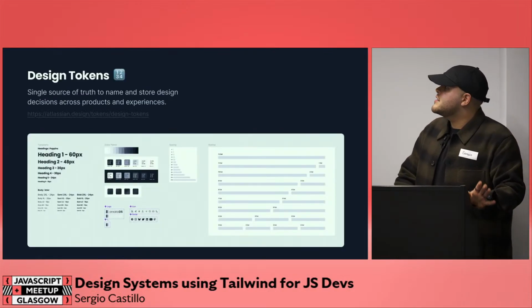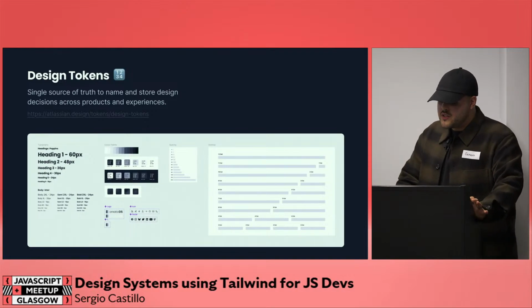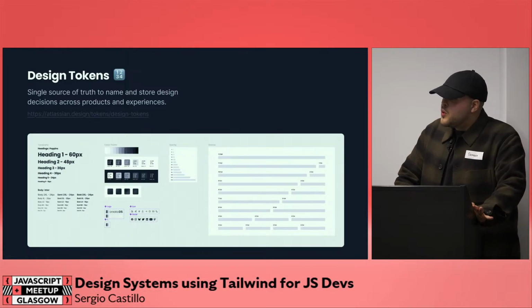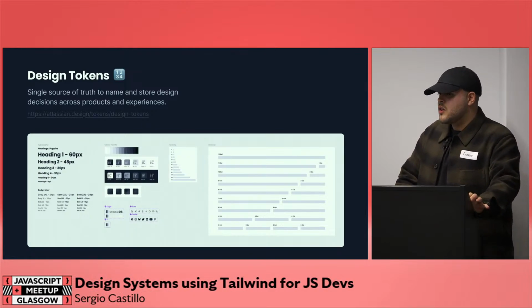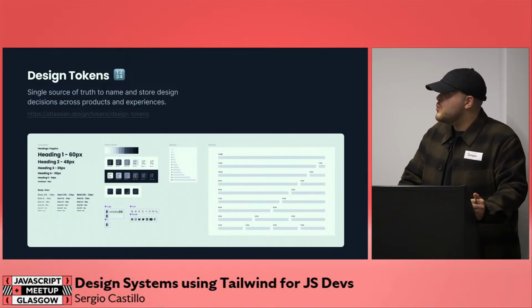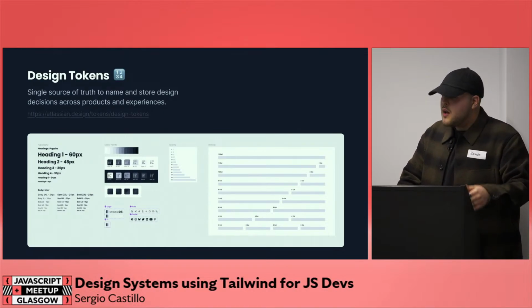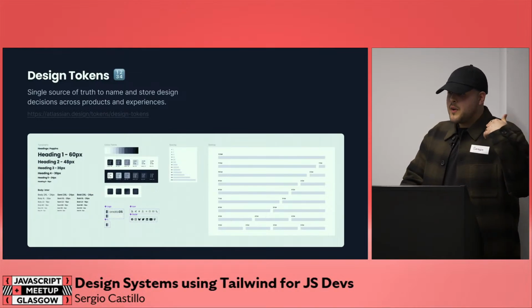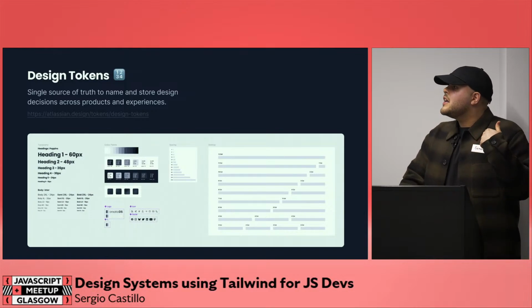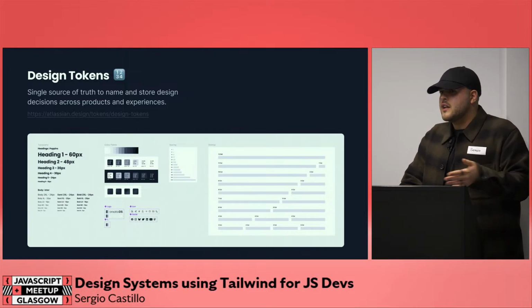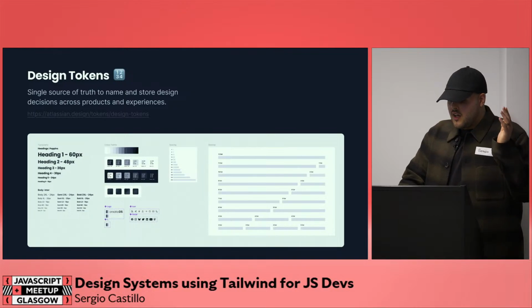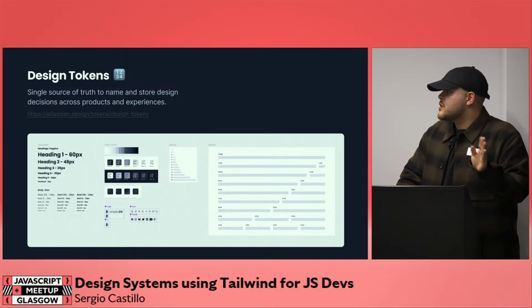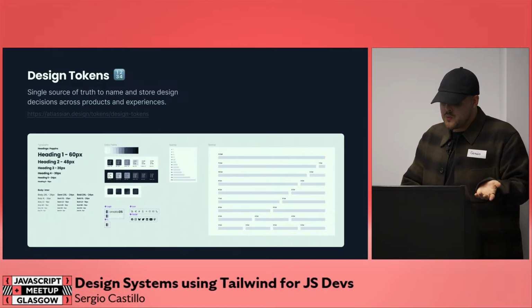So as I said, a design token is the absolute smallest unit of visual identity that we can think of. The more obvious examples would be your colors, the fonts that you're using, the spacing units that you're using, but it can also include things like rounded corners, shadows, grids, animations. It could even include copywriting, like the tone of voice of your brand. But the main three I'm going to talk about a little bit will be color, spacing, and typography, because I think those are the obvious ones.